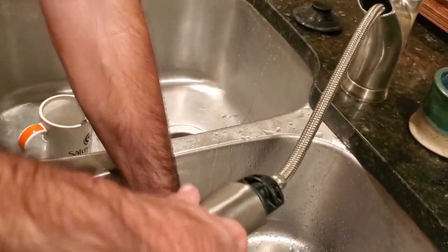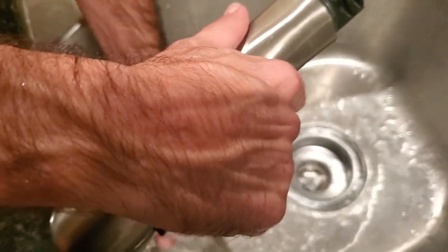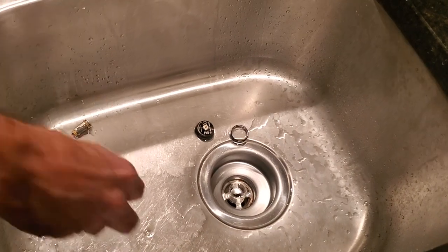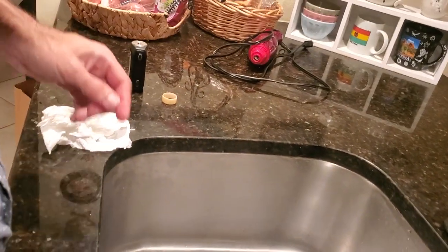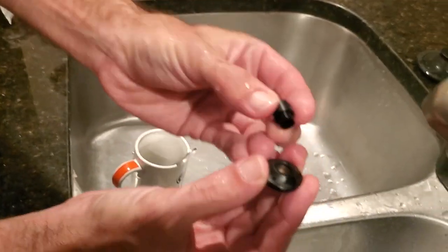Let's get all the juice out of the sink. Come back here, O-ring. Not getting away that easy. Be careful! Put that over there. I guess that's clean. This can go over here. That's clean. This doesn't normally come off, but sometimes it pops off. So many parts.